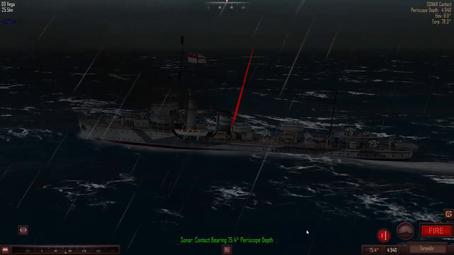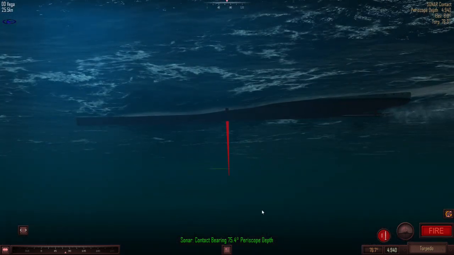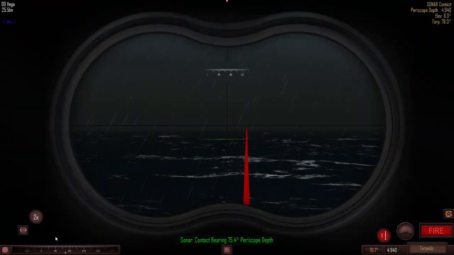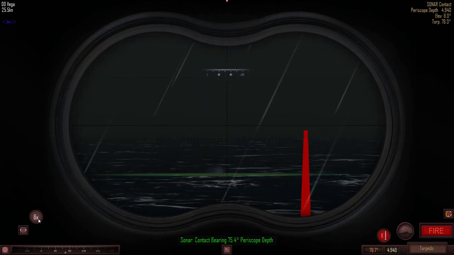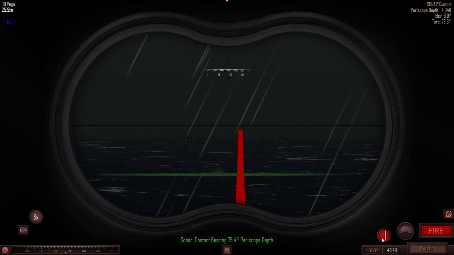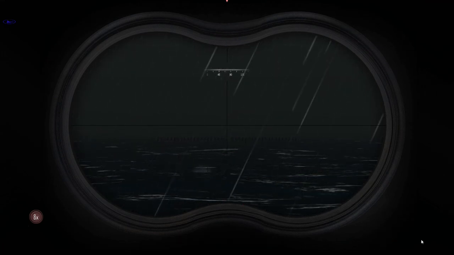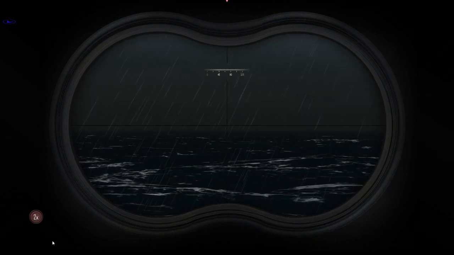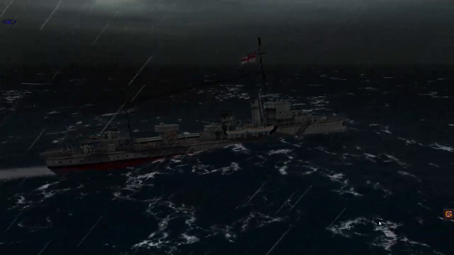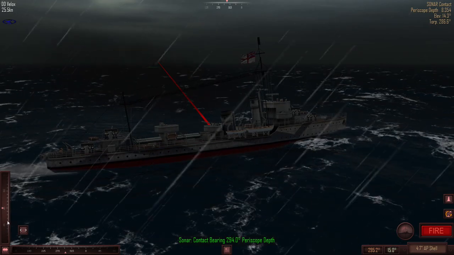We've got another torpedo. 17.5. 78. Right, I'm going to fire there. No, actually, she's pointing directly at me, isn't she? Roughly. Fire. Torpedo away. With the Velox, we're going to continue up the fire. Fire over there. 14.3. Fire.